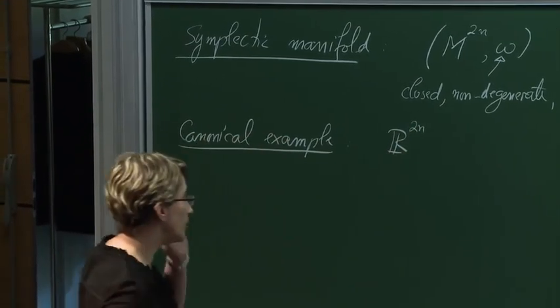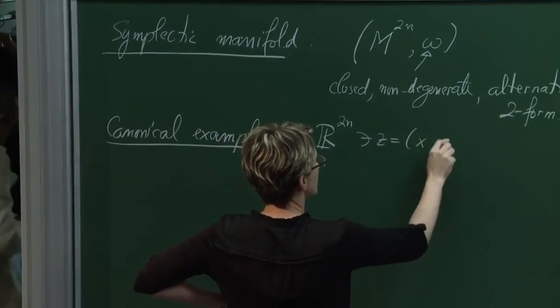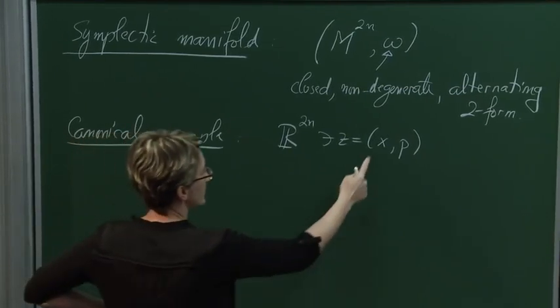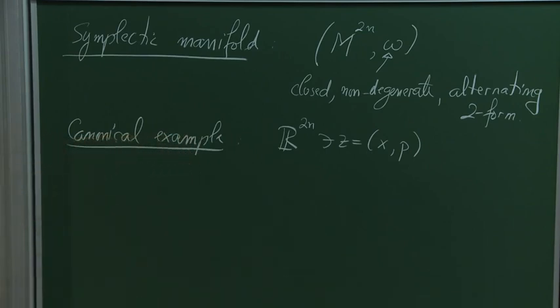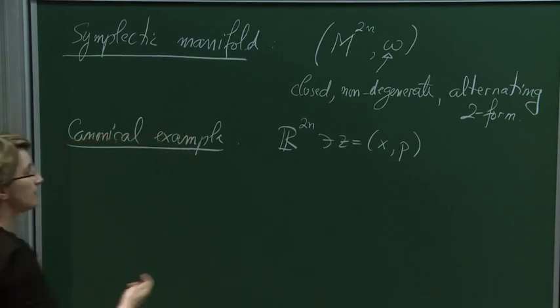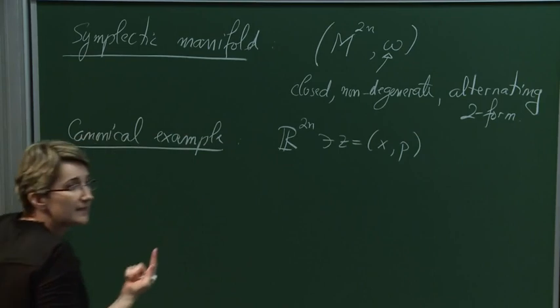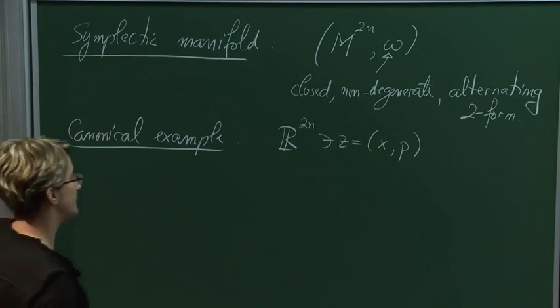Okay? So a point z in here, we'll write it as (x, p). Both x and p are elements of Rn, and we view x as encoding the positions of n particles in R, and p the momenta of those particles. Or if you want, the position and momentum of a single particle in Rn. So for example, if n is 4, we could be dealing with one particle in R4, two particles in R2, or 4 particles in R.